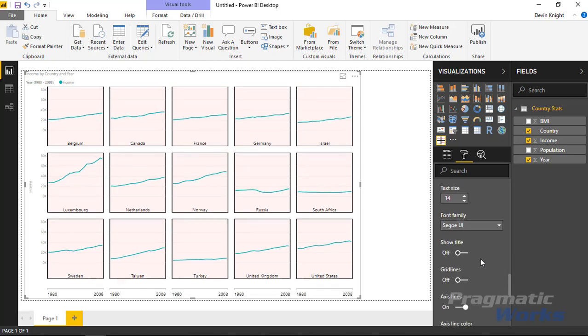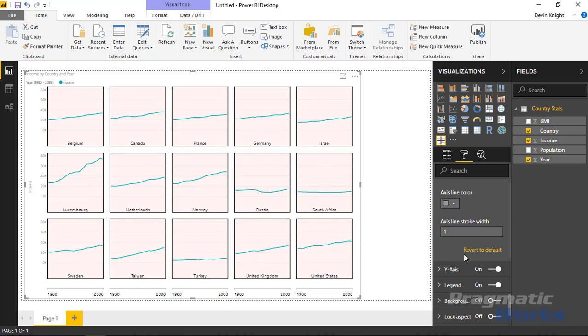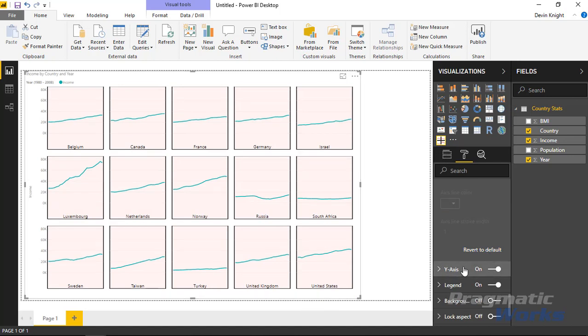A few other things here just to point out, you can show or hide the titles. So you can see here, it's showing the title of the axis, which is the year. You can change the name of the title. There's a lot of flexibility here. So there's a lot of things you can do to adjust. And you can also do things like change the stroke width that's used as well. So a lot of interesting stuff that you can turn on. You can change the color of that as well. A lot of nice settings you can turn on. I'm going to actually revert this to default, which turns it off.